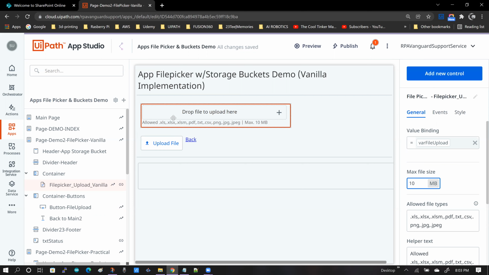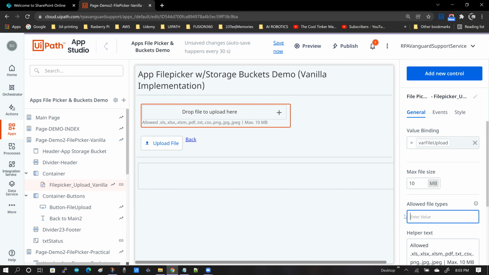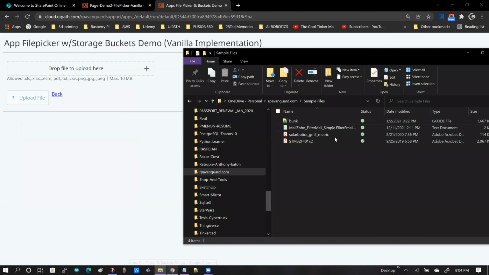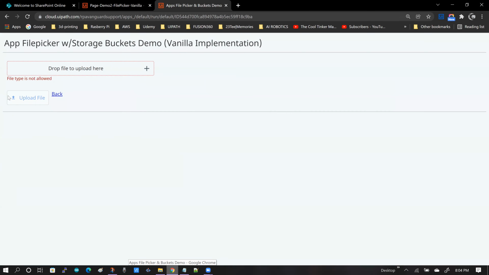So for the purposes of this test, what I'll be doing is temporarily disabling the ability of the file picker to accept all files except PDF. And I'm going to drop a text file on top of this file picker. And sure enough, you can see that this file was blocked from being uploaded. So this is one control mechanism where you can limit the kinds of files you can upload.